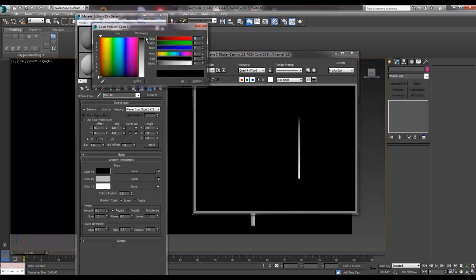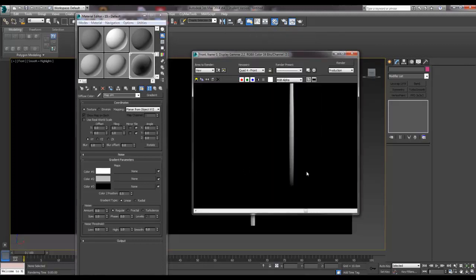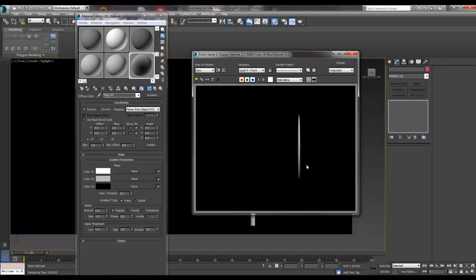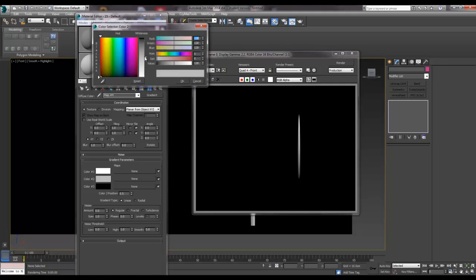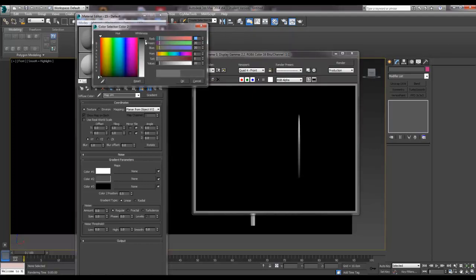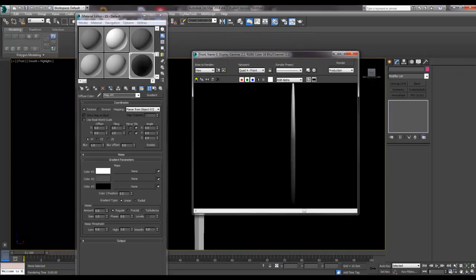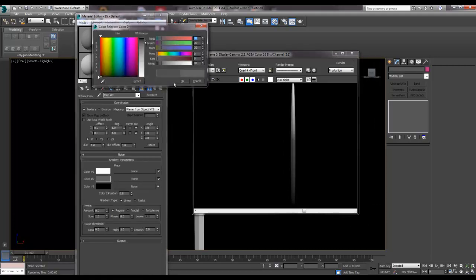So I'm going to set this to white. I'm going to set this to black. And render that. That's closer to what we want. So we'll get a nice blend between what is our darkest colour and what is our lightest colour. I may attempt to make this a little bit darker, just so the dark colour comes through a little bit more. It's giving an obvious step, which I don't want. I'll just come back up a bit.